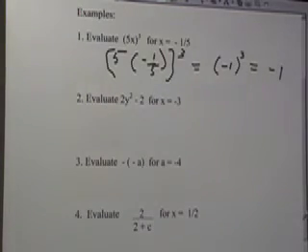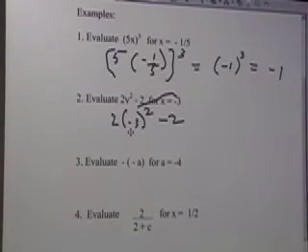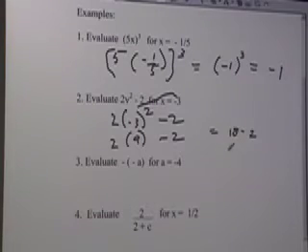Next one, number 2. 2y squared minus 2 for x equals negative 3. Basically, all you do is use your pockets. So you go 2 times pocket squared minus 2, and you substitute that negative 3 in there. A lot of people have a problem with this because even if they get the substitution right, they don't always get the order of operations right. What does order of operations say? PEMDAS. Negative 3 squared, there's nothing in the parentheses, so this will be exponents. It's going to be 2 times 9 minus 2, which is equal to 18 minus 2, which is equal to 16.